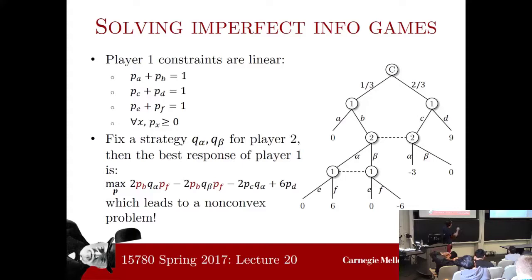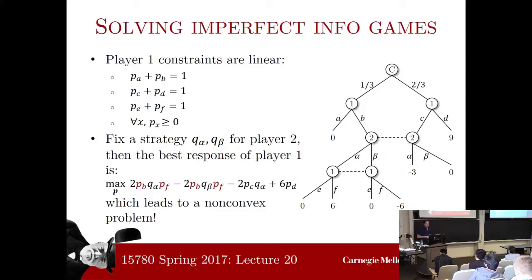So right. Here, because we have these two information sets, player 2 doesn't know how we got to this node. Like you said, it doesn't know which action player 1 took. But it sort of knows that player 1 took either action C or action D. I think a better interpretation is that it doesn't know the outcome of the chance node here. So it knows at least that player 1 didn't take action D or A. Otherwise, player 2 wouldn't even be able to play. But again, there are some extensive form games where each player would know what the other player did. This game is not like that.